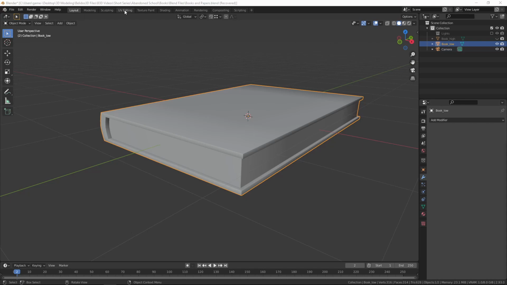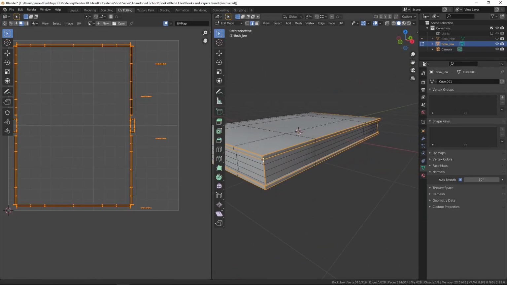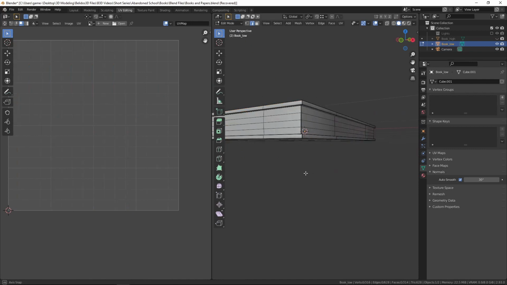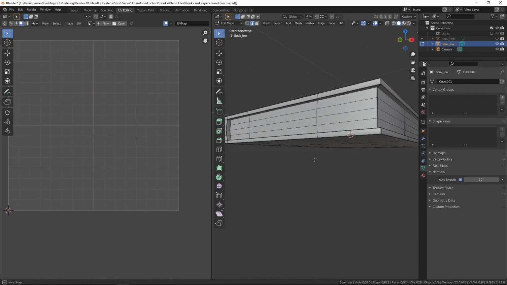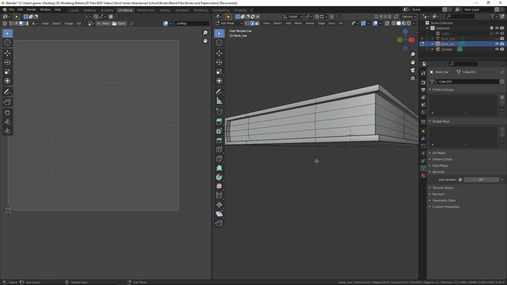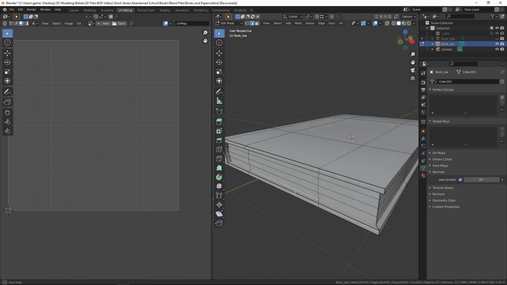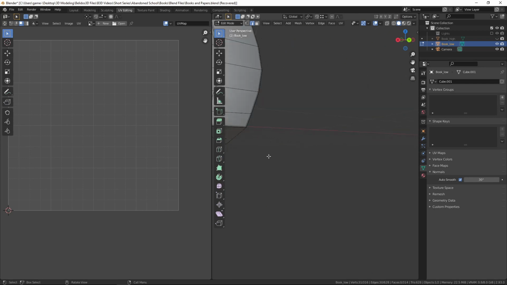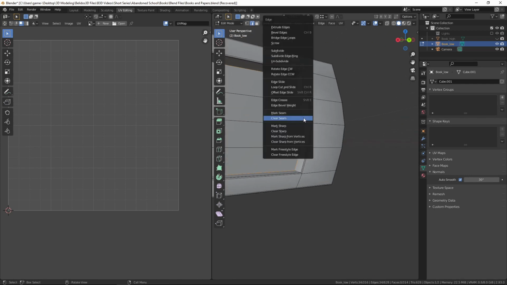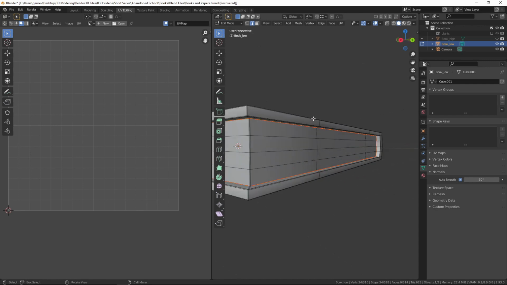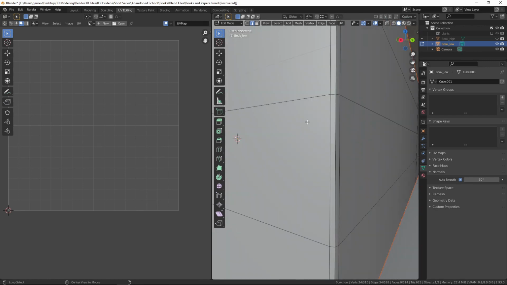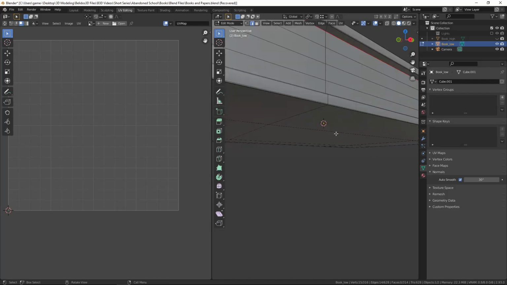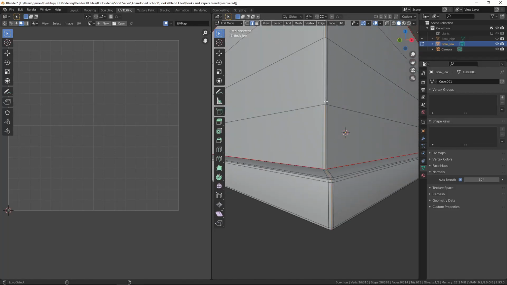So let's switch to the UV editing tab and let's take a look. Well, the first thing I want to do, I want to separate the pages of the book. So I'm going to press 2 and I'm going to select the inner edge all the way around there and the back edge there and there. Press Control E and mark seam. And then what I want to do is right in the middle of this bevel, Alt left click and Shift Alt left click and Control E, mark seams.